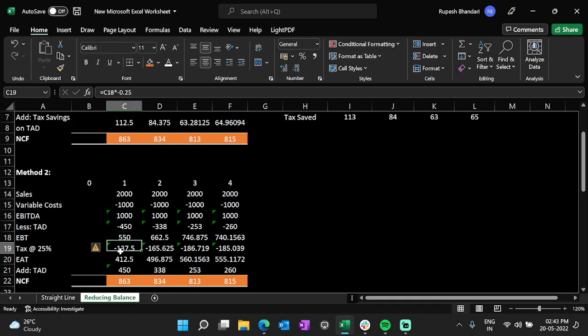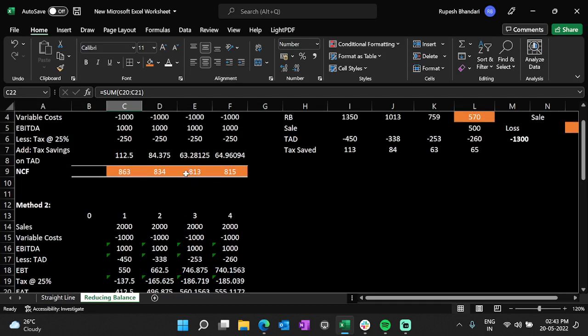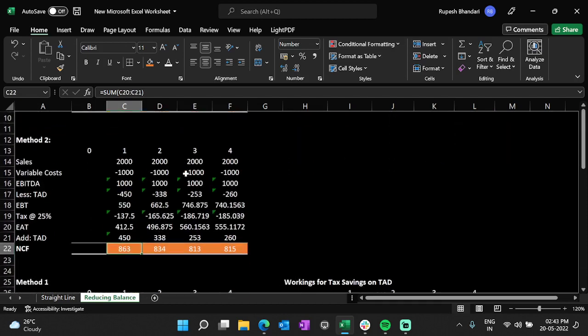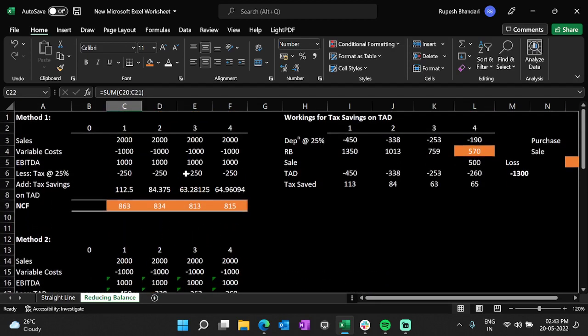You still have 1000, but what has happened? Your tax liability is 137.5, right? So after you pay your tax, you will get your profit amount, right? But you will still have that depreciation amount in you, right? So what do you need to add? You need to add it back, because you still have that money in the bank, right? So you just add it back. So this first method and second method will be the same thing, right? That's pretty much it. Not a big thing, right?